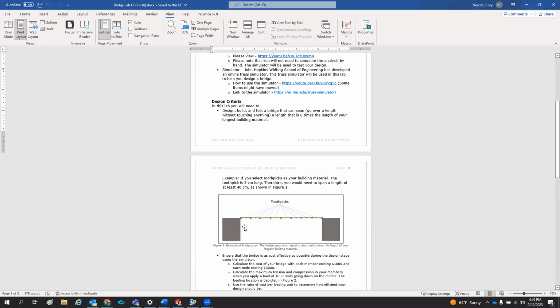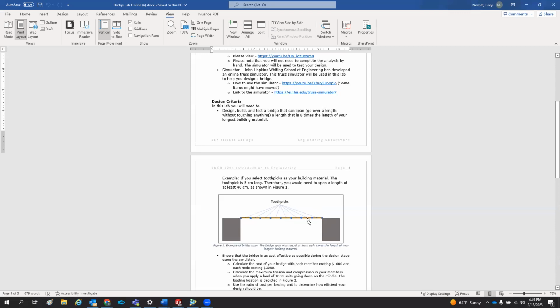Spanning should be self-explanatory, but you're going to place it over the two objects that are separated a certain distance apart. And then after you do that, you'll place weights on the framework of your bridge to see how much weight your bridge will hold.